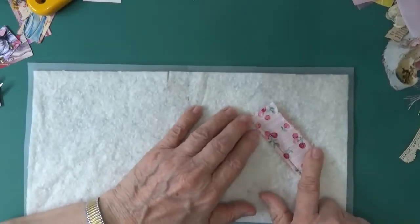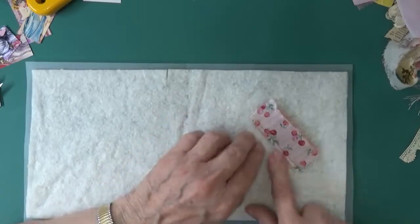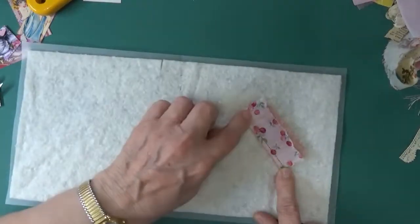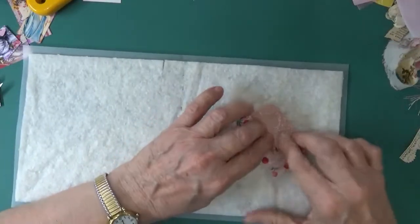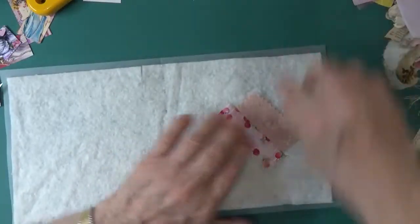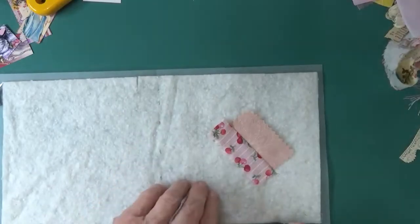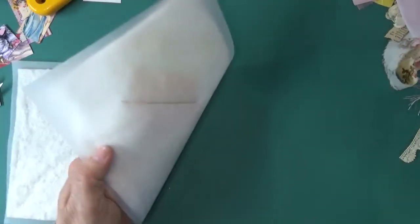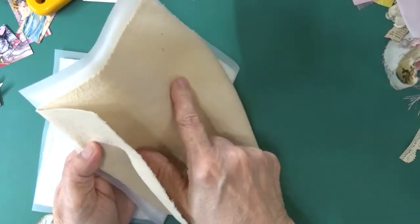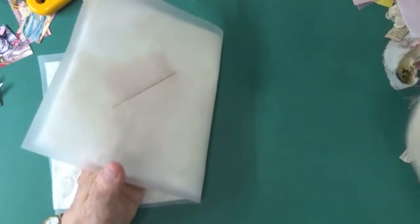See what I did by putting this right side up and then this right side to the right side and taking my stitching line, then I fold it over. This is also called quilt as you go. So I have quilted through these layers. That holds them together. And had I had this, then you would see that line there as well, and it would start tacking this lining as well.